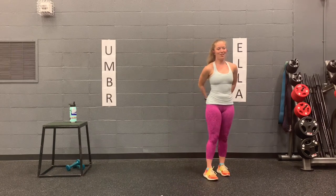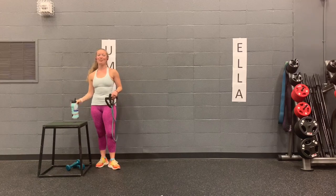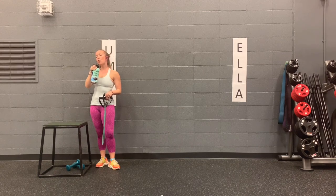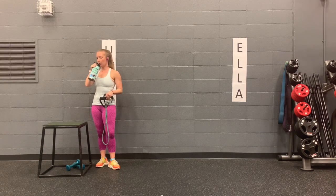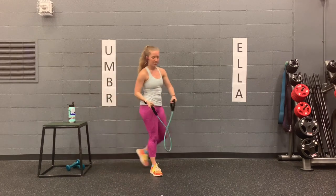All right, feeling strong? You guys are looking strong. Let's get ready for Ella with that eccentric squat. Two or three counts down, two or three counts up. Let's go, Brady. Show me those muscles.